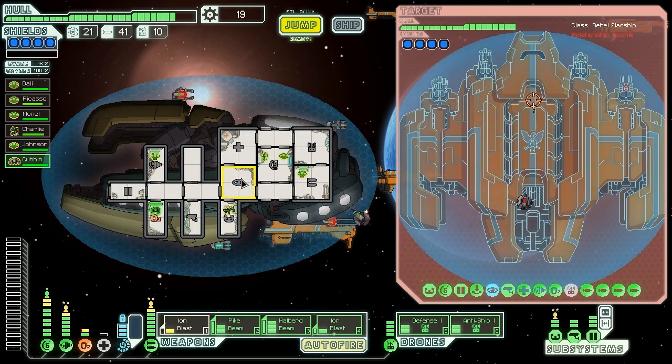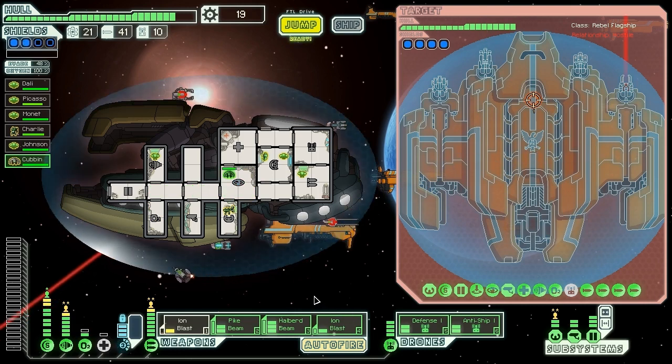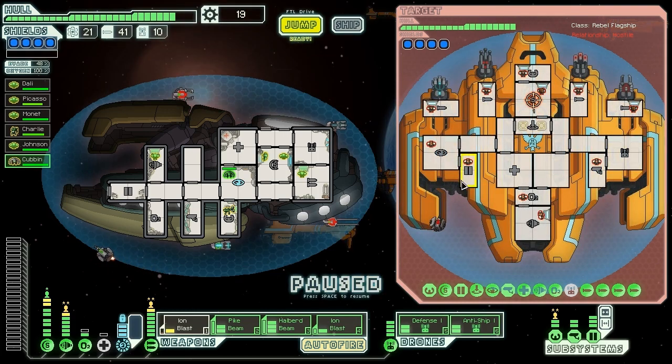Okay, this is going to suck, though. This is really going to suck. Get back in here. That is a problem to our ion-based strategy. I didn't even think about this at the beginning. We need to hit them really fast.